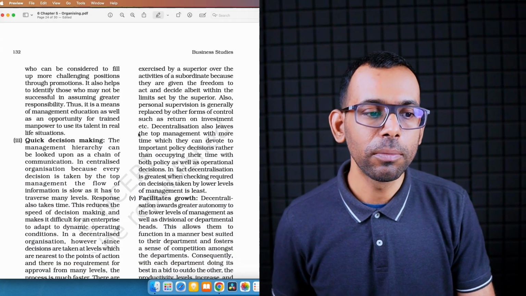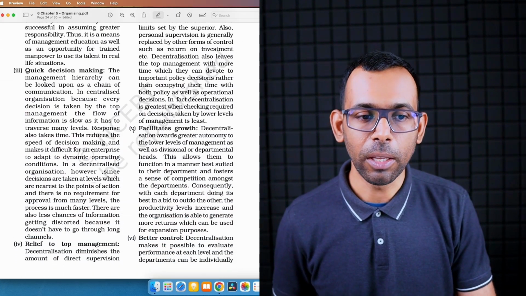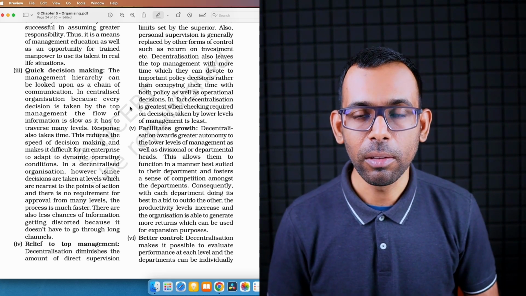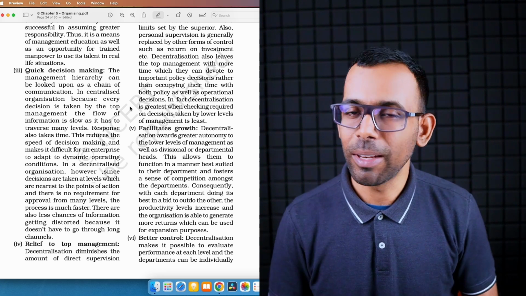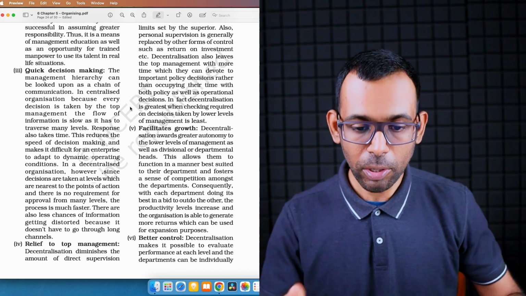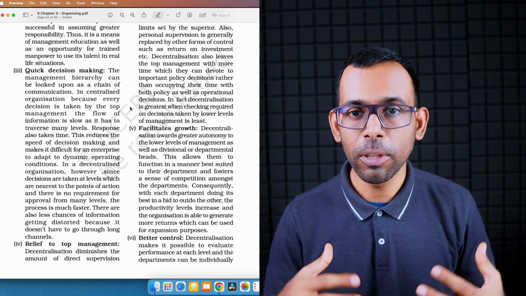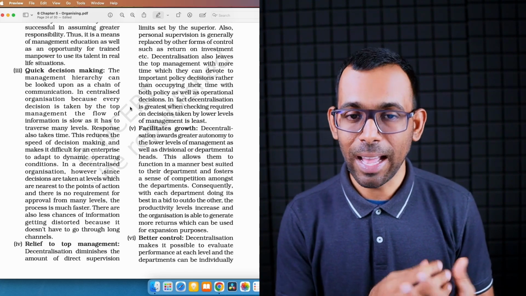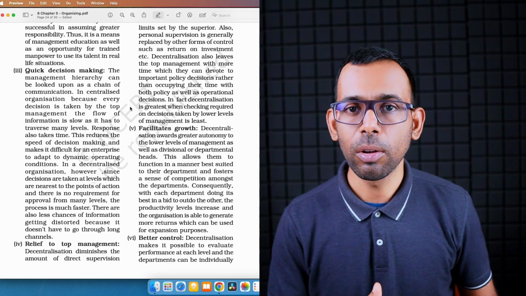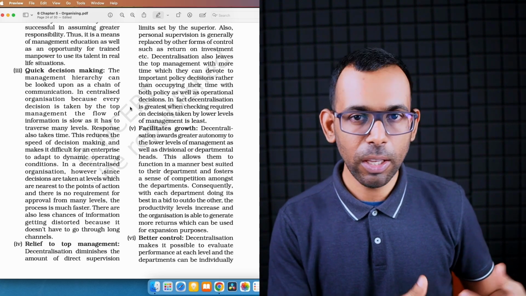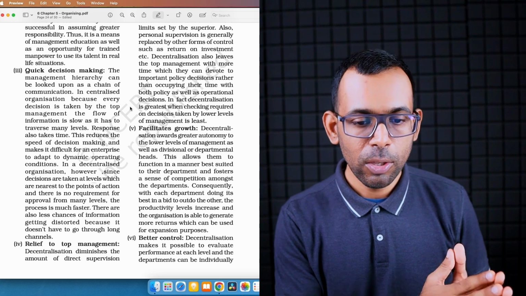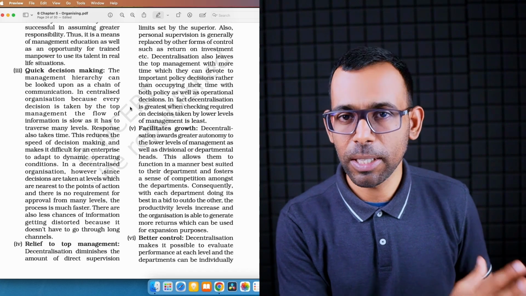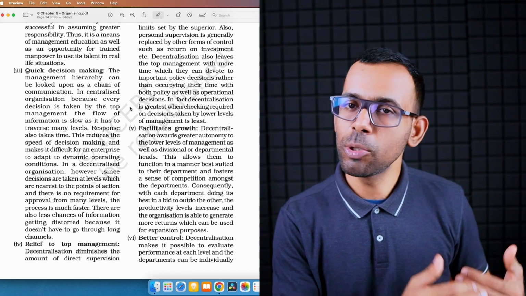Let's go to the third point, quick decision making. Now let us imagine a scenario where there is a wedding event happening in your own family, say your brother's or sister's. You are in the host family, so you are very busy receiving the guests and everything. Suddenly a need comes up: they say we are short of 20 dresses. We have to give return gifts to the people who come. In that return gift, 20 dress pieces have gone short. So that means you have to go and buy.